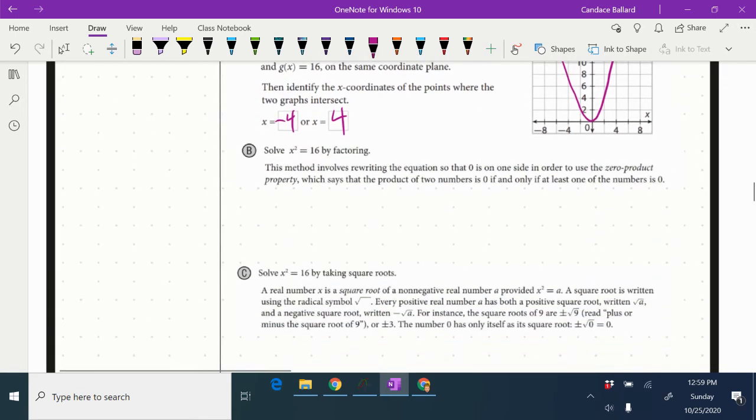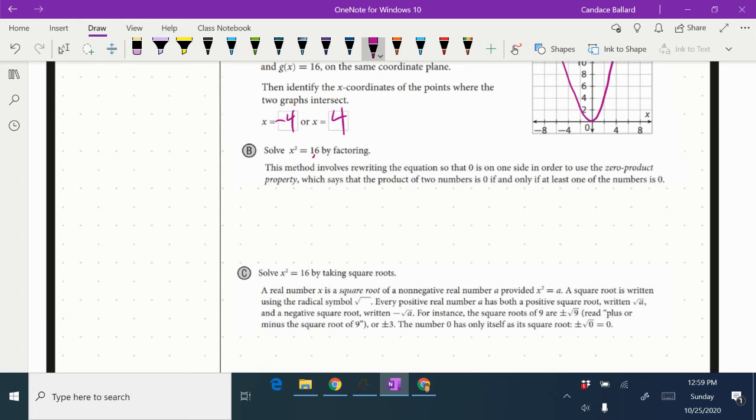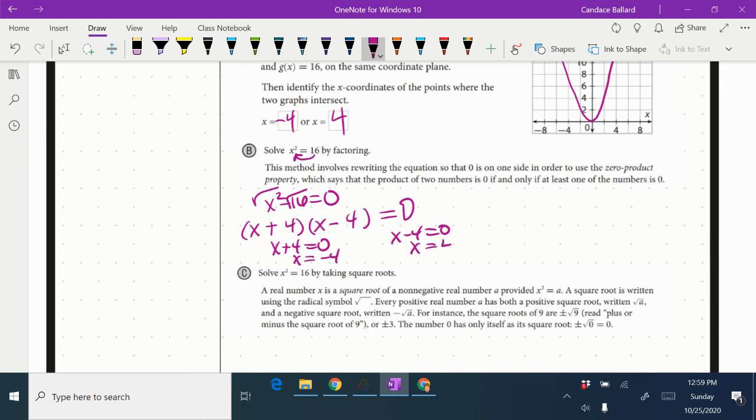We're going to do this same problem now in B, but we're going to use factoring to do it. We learned in topic 4.1 that we could move the 16 to the other side and solve with the zero product property. So we're going to subtract the 16, which equals 0, and then I'm going to do a difference of squares factoring. So I know that I'm going to take the square root of x squared, which is x, and the square root of 16, which is 4, make one a plus and one a minus. Then by the zero product property, I set each one of the factors equal to 0. Then I'm going to subtract the 4, and then I'm going to add the 4. So my solutions, again, are -4 and +4.